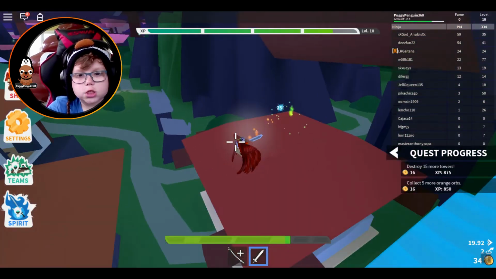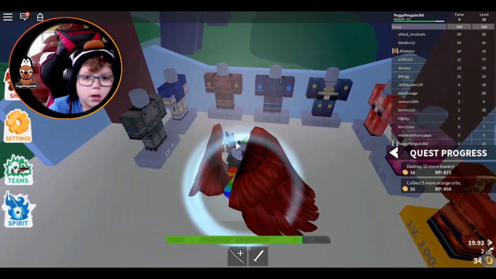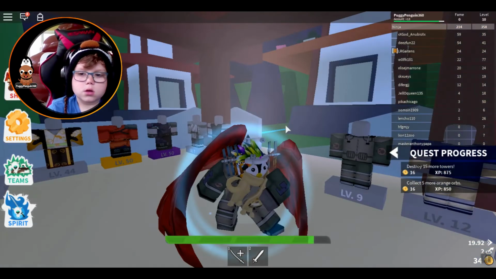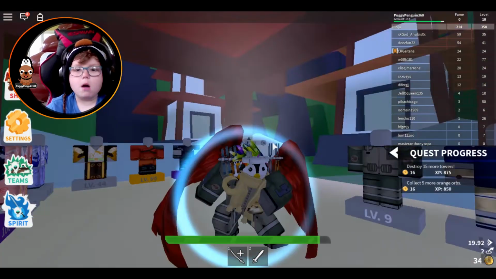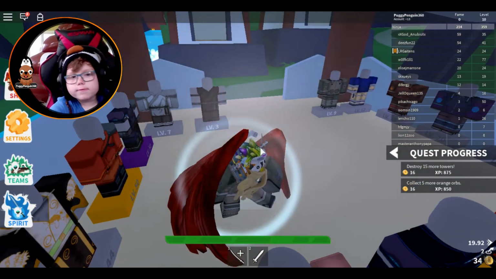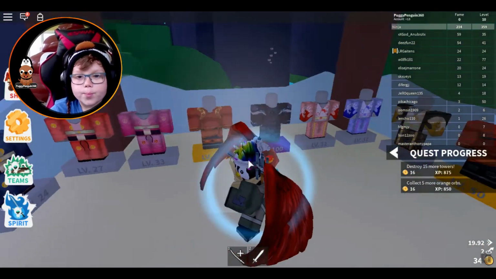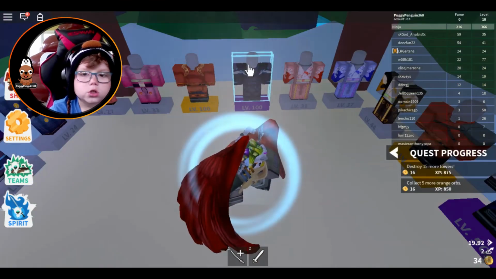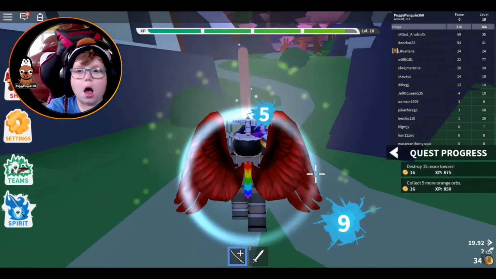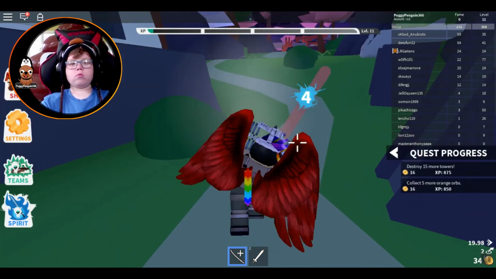Wait, is this their merch? Wait. Oh, wow, look. I can. No, I don't want to be a soldier. I want to be the ultimate ninja, which is myself. Dab on them haters, guys. Level 100. Wow. Anyway, yay. Oh, well, that was kind of fast.